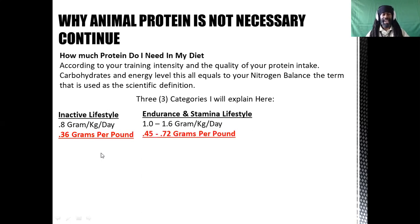Okay, so we'll journey into the next level of activity: endurance and stamina lifestyle. If you're kind of like me, this is one of the stages I've been incorporating into a lifestyle where I'm very active. I work out predominantly every day, if not every other day. So this would be more of where my regimen is. Usually I'm a little above this, but 1.0 to 1.6 grams per kilogram per day. That's in the European measurement system. So we would break it down for Americans, or North American measurement systems, at 0.45 to 0.72 grams per pound per day.